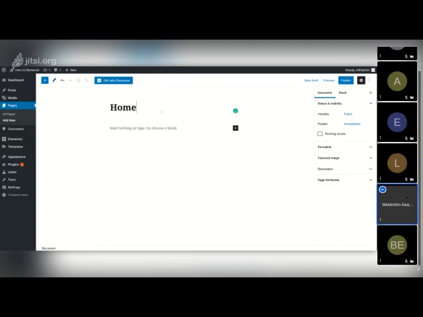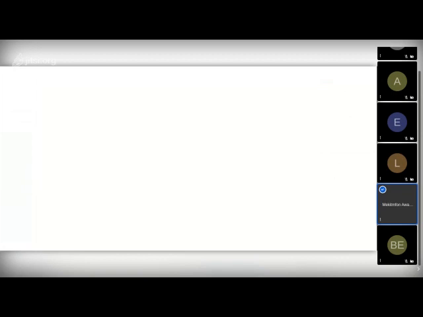So home. We are creating our first page, which is going to be home, and we click edit with Elementor. The moment we click edit with Elementor, it saves the page, as you can see saved here, and then opens the Elementor editor.